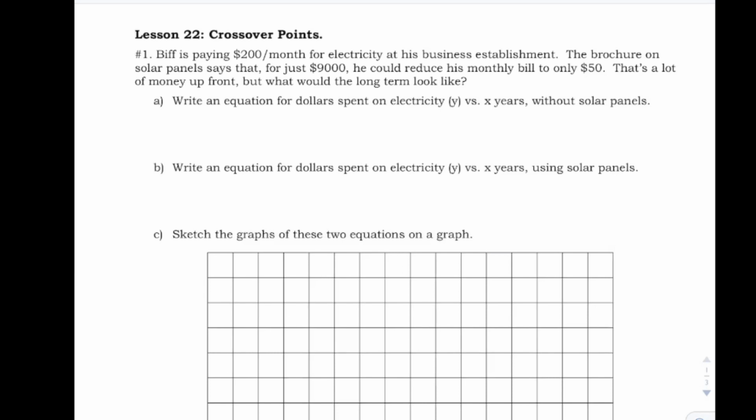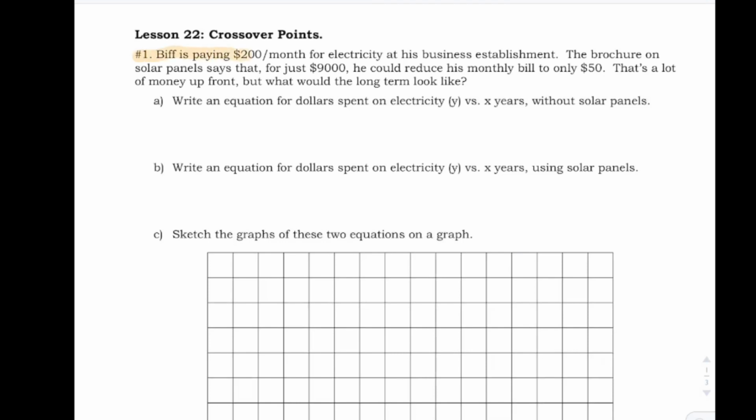Besides that, it is a fairly common business situation. Not just business, but business is a prime example of this kind of analysis. So let's do this analysis. What am I talking about? I'm talking about comparing two things.